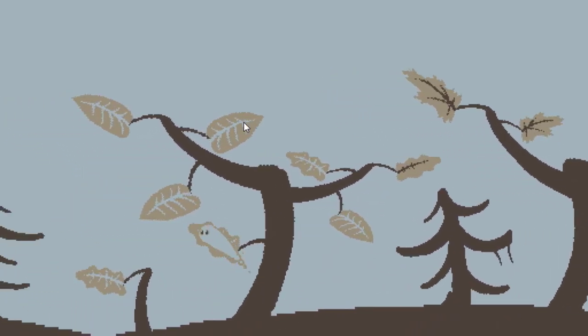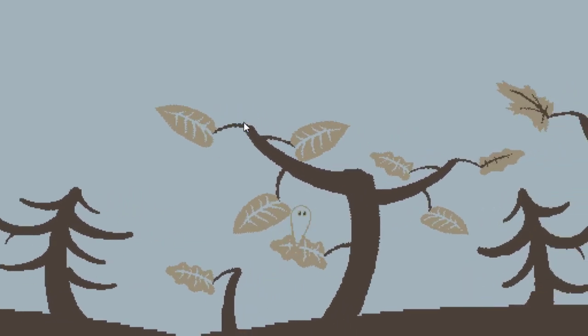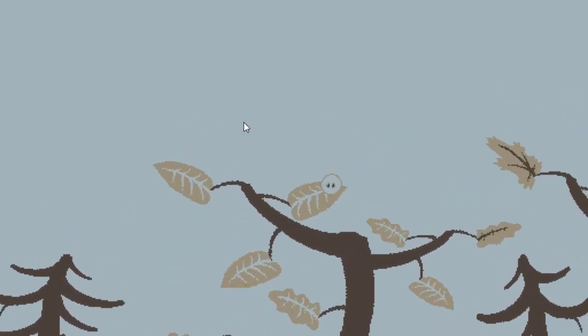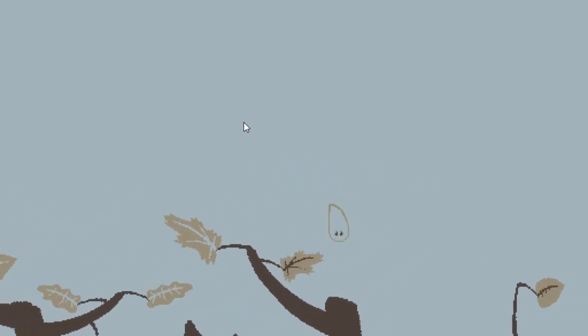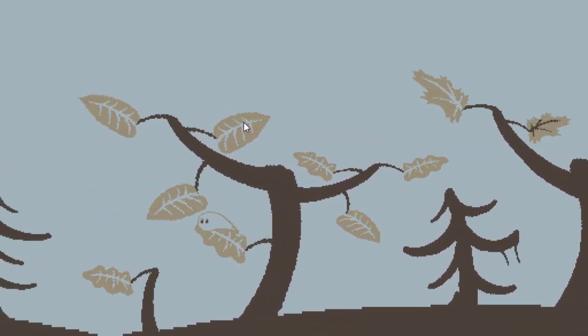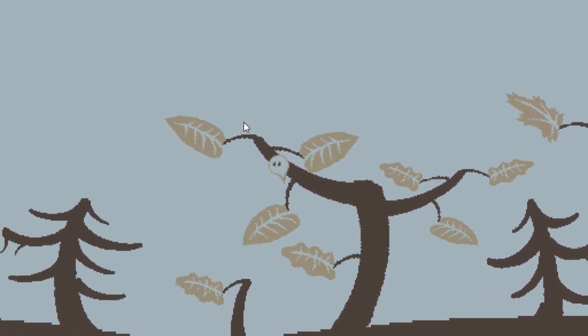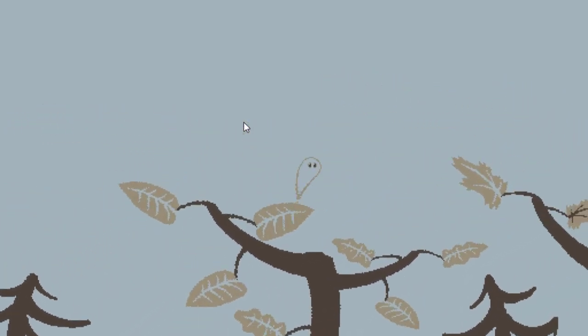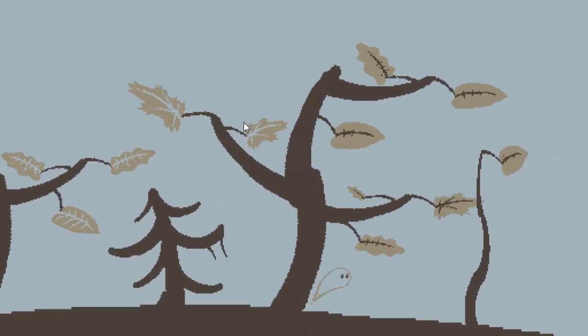This is actually pretty cool. I like this. It was really challenging before I found out I could double jump, but it's still pretty. It's got some oomph to it. Feels like it controls really well, and it's slidey enough that it's pretty difficult. And he's so cute. Look at that little fella. He is adorable. Adorbs.